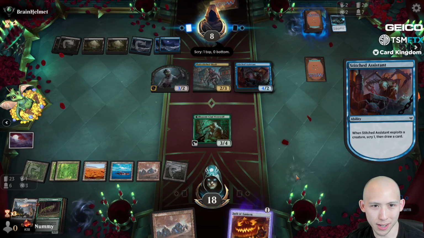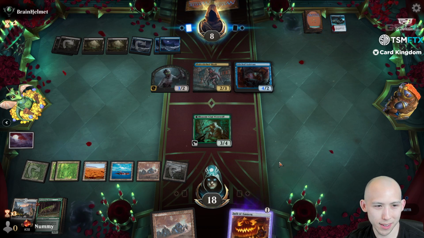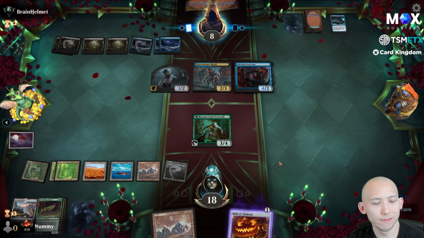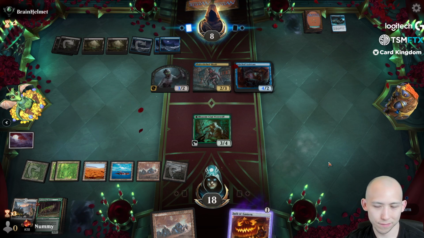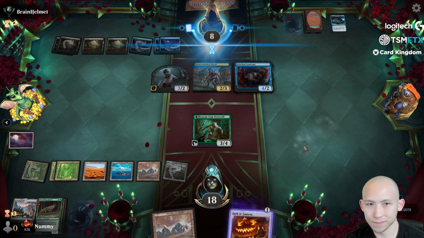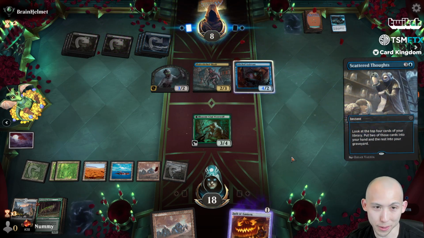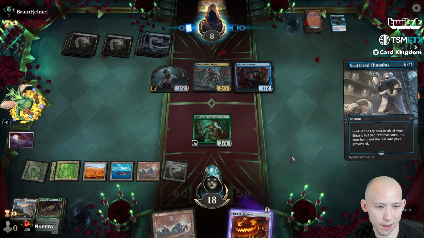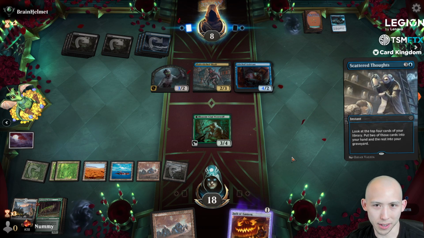Double Bleed Dry. Double Revenge. Uh-oh, Scry to the top. They found something juicy. That's a pretty good one. Damn. Alright, now we're definitely behind. They're up on cards.